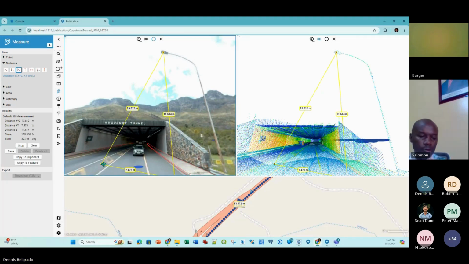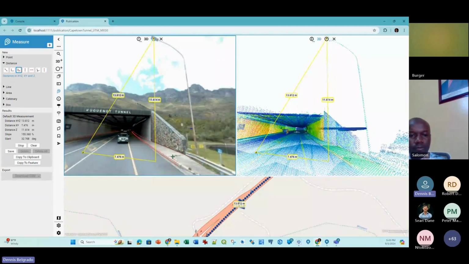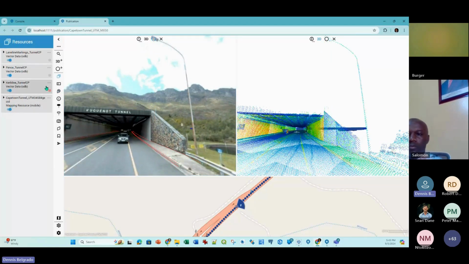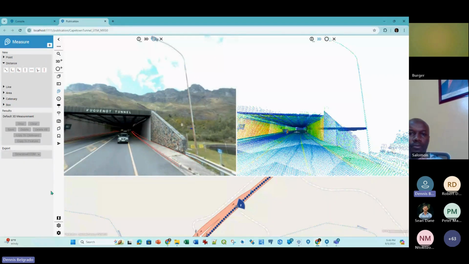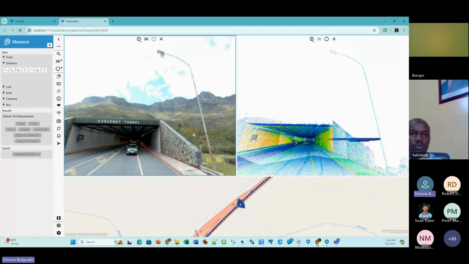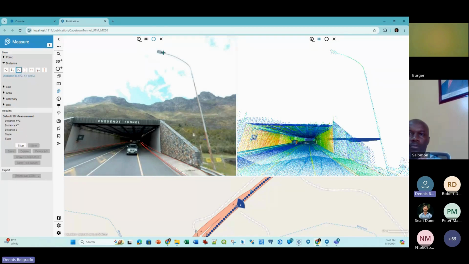And you can save this to, again, as I mentioned earlier, Postgres database, or you can put it into KML. KML is, what format is that? That's Google Earth, right? So this is the part where you can share the data.